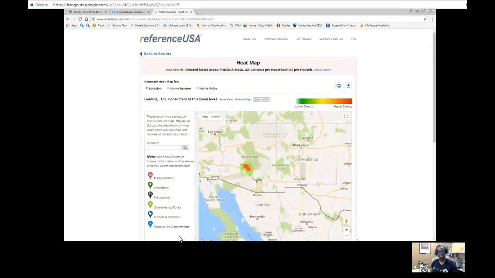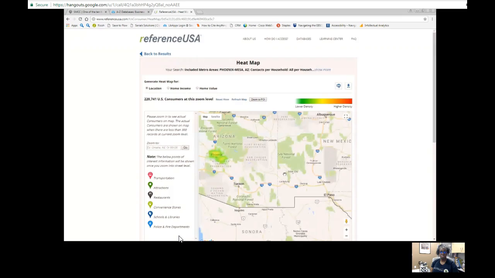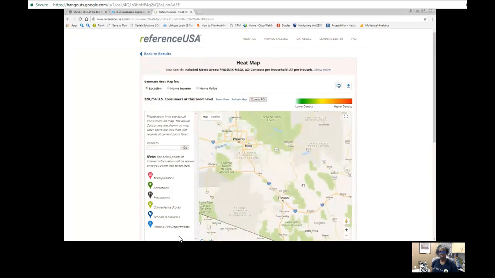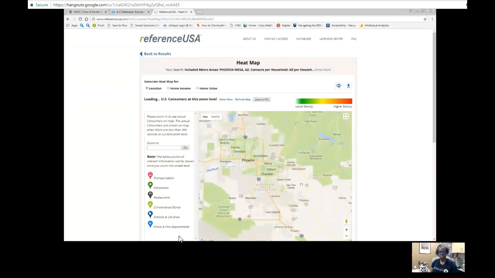I'm going to big clump right at the moment. Let me get a little farther in here. So the one thing that the search will do is it will stop you from getting to the point where you can start to get personal information about someone. So hopefully that's good. But it's kind of greenish in this area, so it's a little hard to see. So at this point, it's just literally by location.